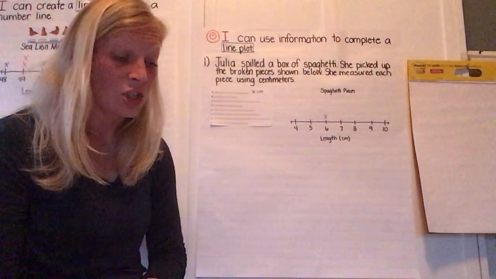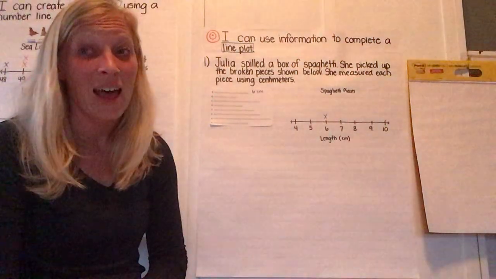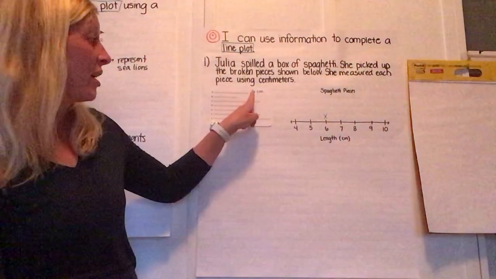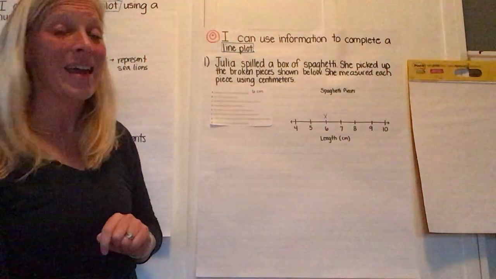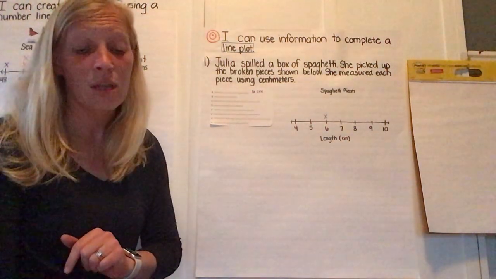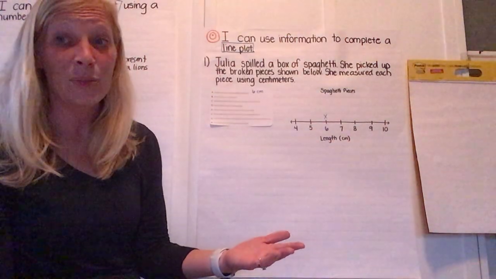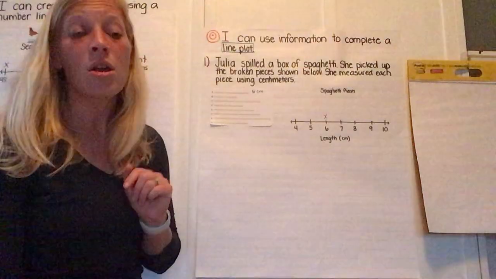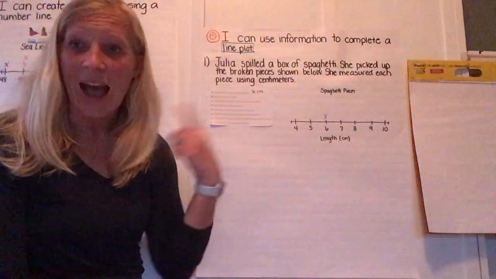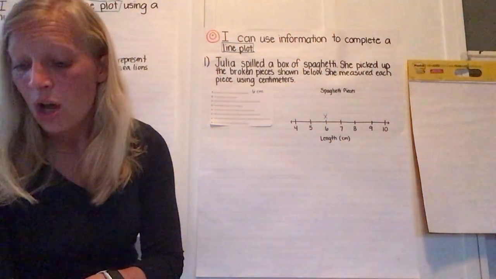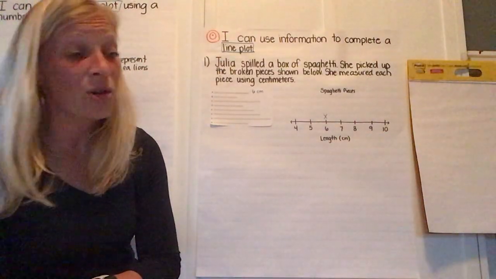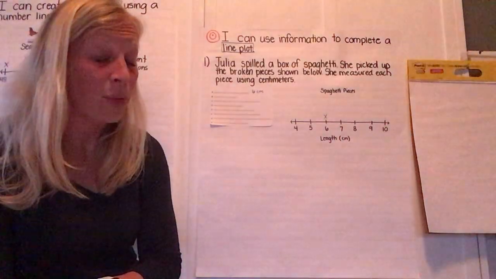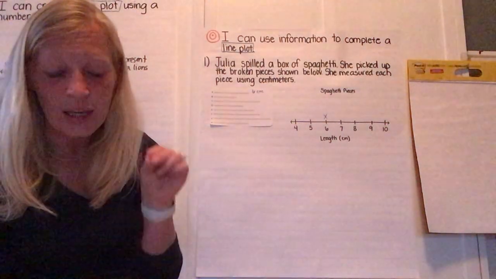I am going to ask each of you to write down next to that line how long it is. I don't want you to forget it. So just like I wrote 6 centimeters next to my A, I want you to do the same thing. So after I measure my B spaghetti spot, I'm going to ask you to write that down next to it, okay? So I'm going to give you some work time. I'm going to be asking you questions while I come around or while you're thinking. I will try not to disrupt you very much, okay? Because I do want you to have some of that private think time, but I also want to keep those brains thinking.